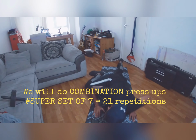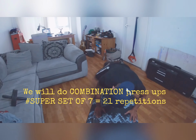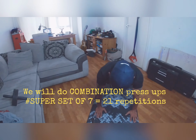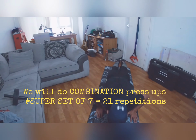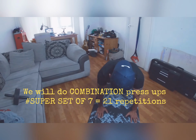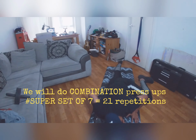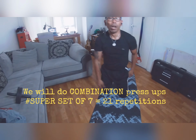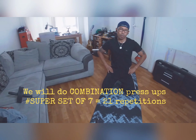Ready? One, two, three. Okay guys, we call that a combination press-up.